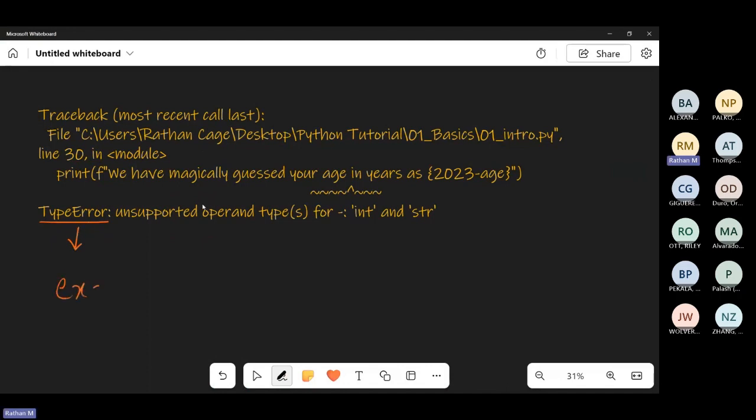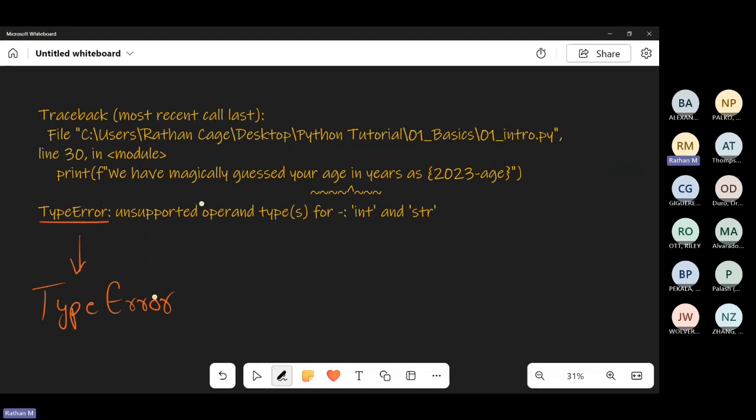These are called exceptions, which we'll take a look at ahead in detail. Let's not worry too much about it. But this is the name or the type of error that we see here. The type of error we see here is called a TypeError. Now, it's important for us to understand what kind of error it is in order to solve it.